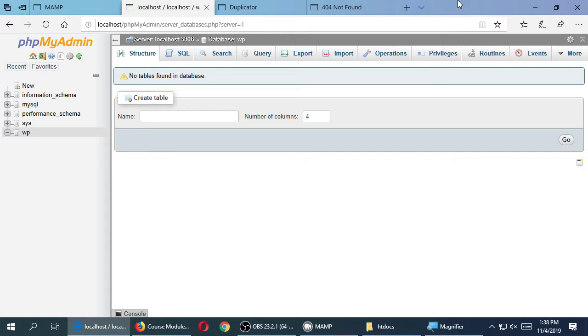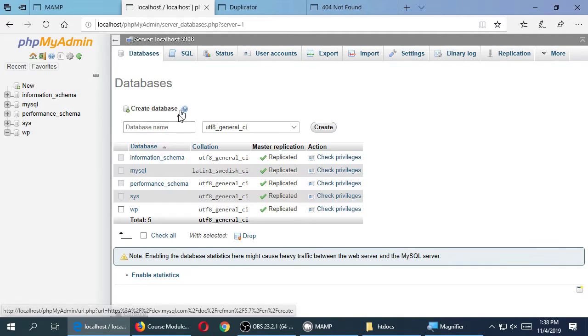We could use the existing database, but again, just to do the full process, you can have as many databases as you want for as many sites as you want. And just for the practice, one more time, let's create one more database. This time I'm going to call it Kitty. These databases can be called anything you want.